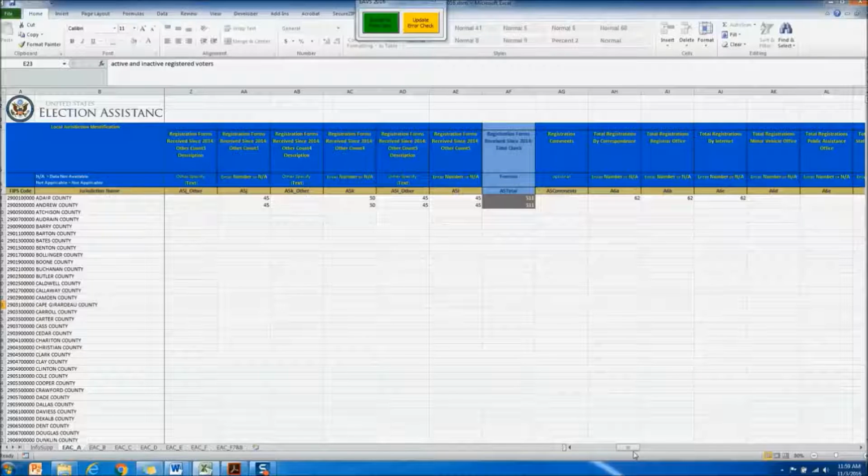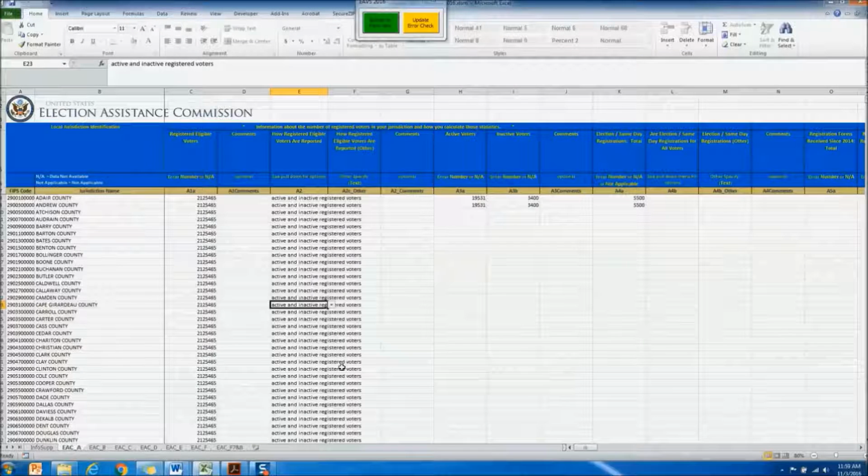A workaround for this, and something that we created this year, just to demonstrate that we understand that this has been a point of concern, is we have created a separate data aggregate template that is available for download that I will go into in another video. But this is available, and this will allow you to copy and paste across the entire spreadsheet, all of the counties at once, one county at a time, and then allow you to run a separate error check that actually provides an error report that you can then go through and make any corrections.